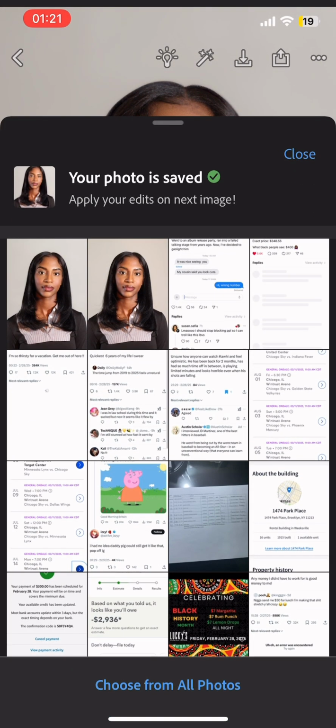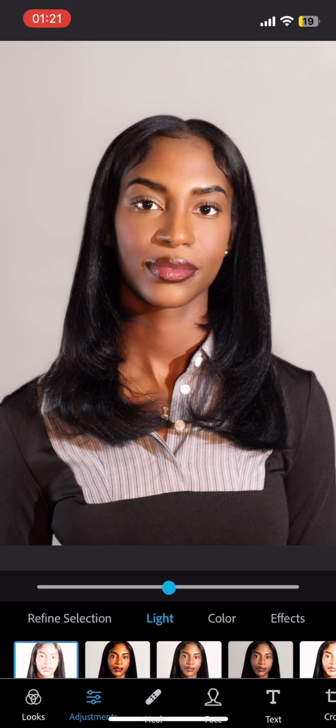And then again, what you're going to do is save it to your phone, so that way it naturally saves. But again, this is what the final photo is looking like. And again, we did headshots, so this is going to be part of probably her LinkedIn or something like that. But yeah, this is the before picture, and then this is the after. And then again, I'm going to show you guys what the original photo looks like before we even started in Lightroom. So the original picture, and then here is the final photo after going through Lightroom mobile and Photoshop mobile.